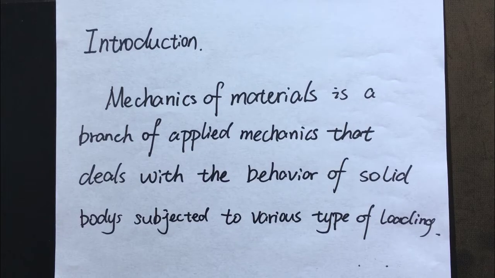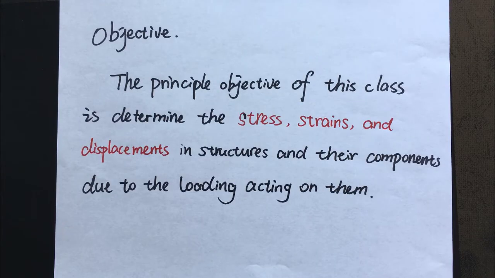As an introduction, mechanics of materials is a branch of applied mechanics that deals with the behavior of solid bodies subjected to various types of loading. The principal objective of this class is to determine the stress, strains, and displacements in structures and their components due to the loading acting on them.